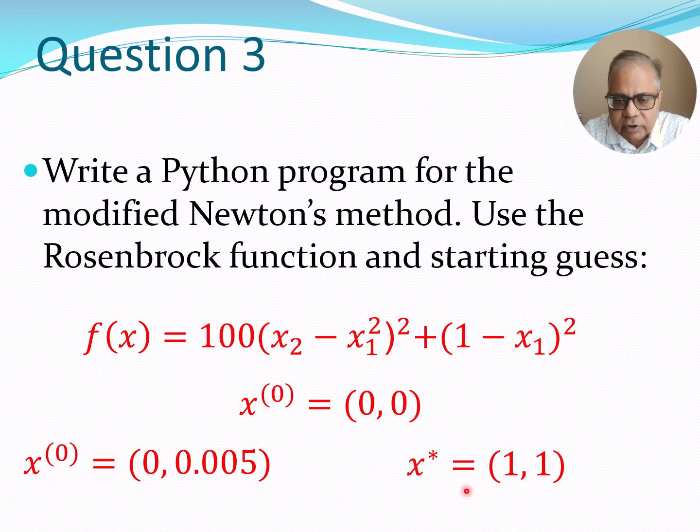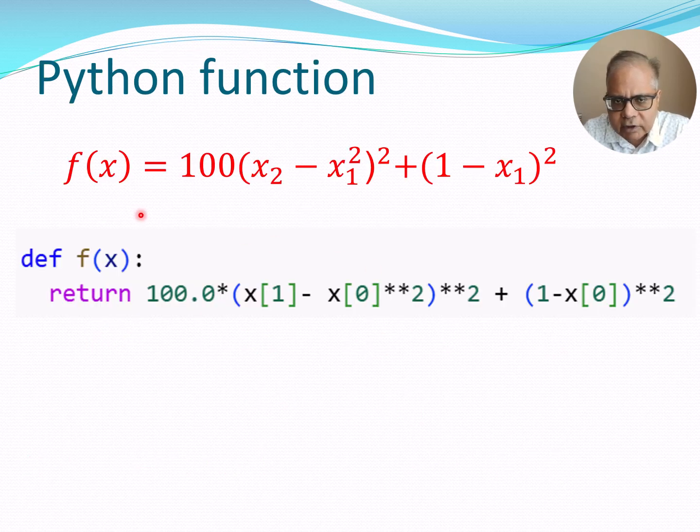Again, remember, for this Rosenbrock function, x star is 1, 1. If you are interested, you can calculate it. I think I have done it in some previous tutorial, maybe in the optimality criteria and so on. So let's start with this function. Of course, I have changed the math function, so I have to change the fx function here in Python. So I have changed it here also. So it is 100 (x2 minus x1 squared) squared plus (1 minus x1) squared. Of course in Python you have to change the notation here. So remember, x1 is going to be x0 and x2 is going to be x1.